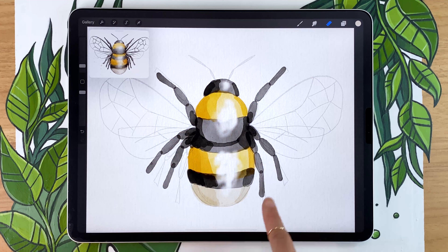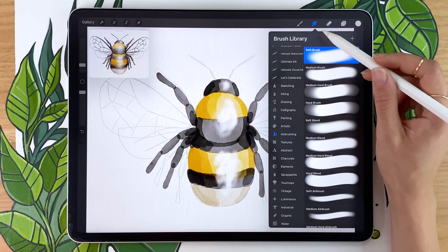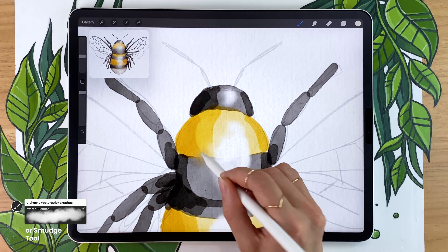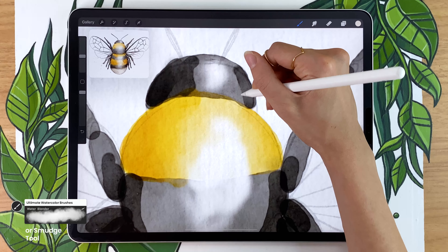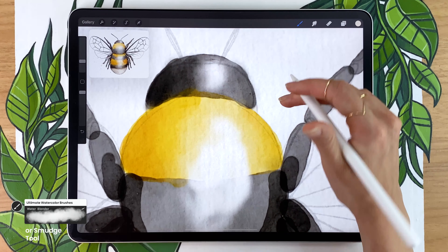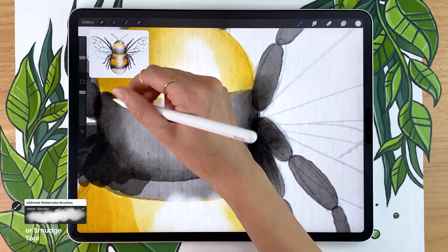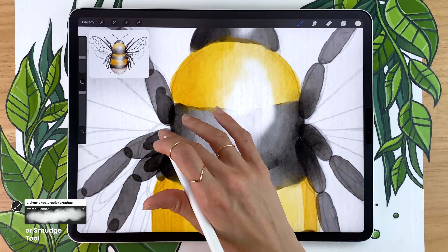It is time to blend all of these weird blobs. Using the Smudge tool — the finger icon — set the brush to the Soft Brush from the Airbrushing panel. Or if you have the watercolor brushes, set the paintbrush to the Water Blender. We want to blend these weird digital-looking edges, but not the connection between the gray and yellow — just within one color, blend the weird edges a little bit. You don't need to be super precise; we want it to look like watercolor, like pigments are flowing and blending together. Adjust brush size depending on the area, and be careful at the part where the top body connects with the bottom — blend the top edge and keep the lower edge crisp so you can see the distinction.